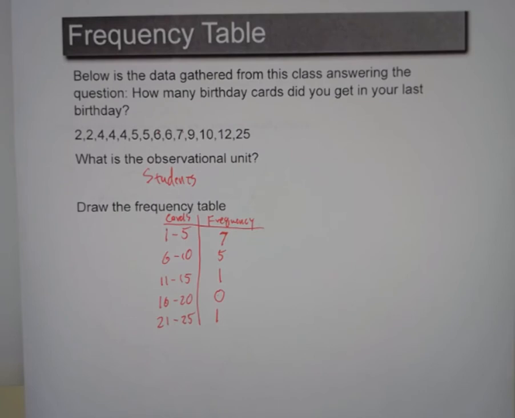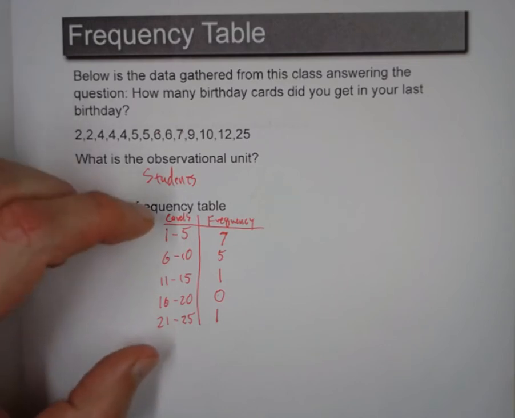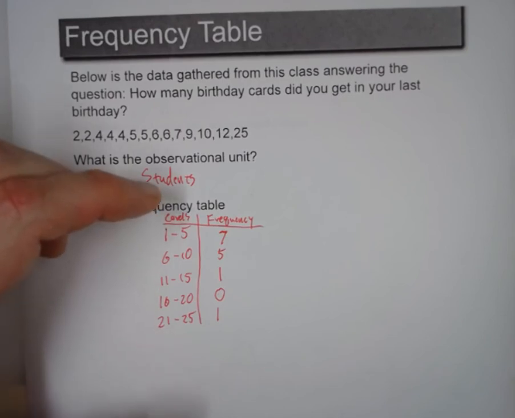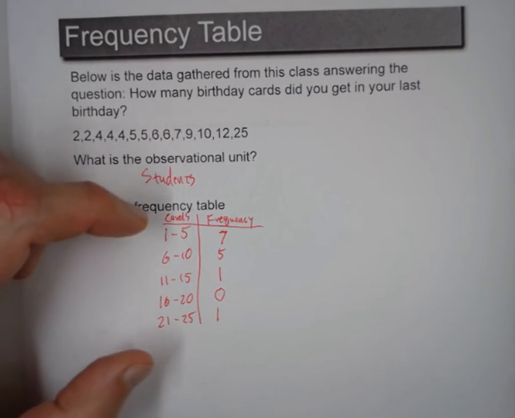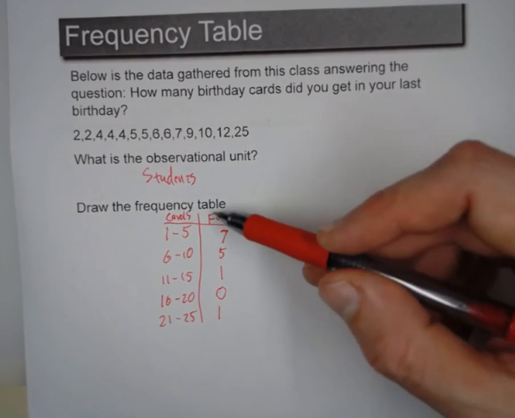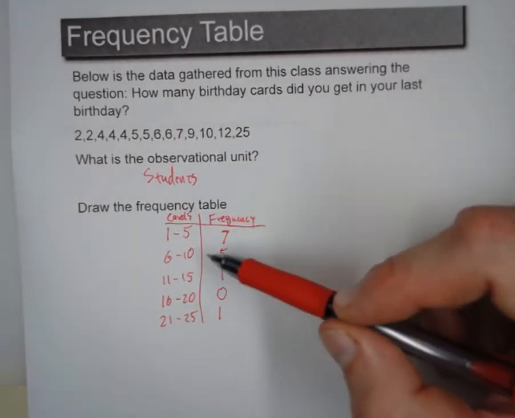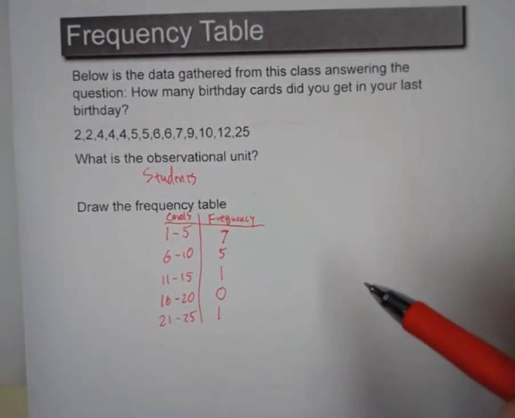Now did it have to use that size interval? No. You could have used bigger intervals, or you could have used smaller intervals. Now usually you want between 5 and 10 different intervals. Too many and you don't say much. Too few and you're not saying anything either. You want to have meaningful information. So this is saying most of the students in this class got between 1 and 10. That's what that's telling us.